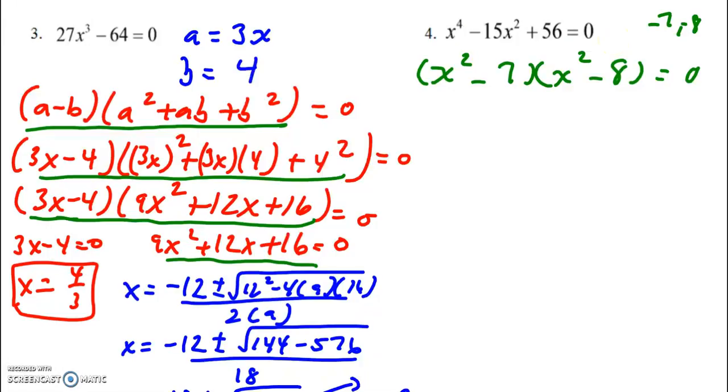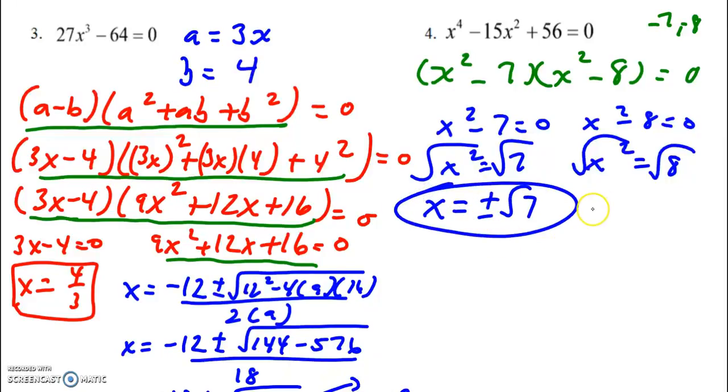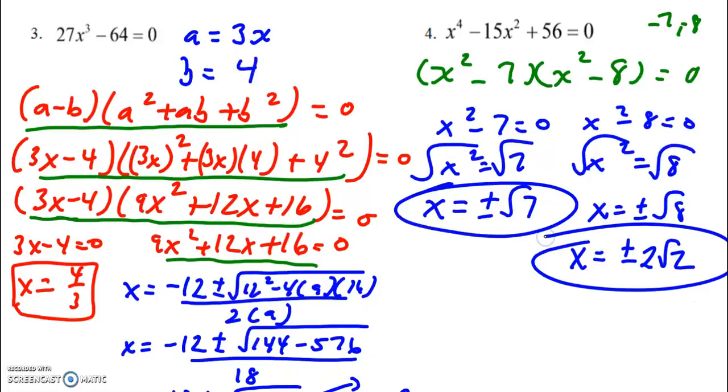This problem is actually the fastest one of any of these problems today, because now you could say x squared minus 7 equals 0, x squared minus 8 equals 0, so x squared equals 7, x squared equals 8. Take the square root of both. Here, I would not get imaginary answers, but I would get plus or minus root 7. And here I would get originally plus or minus root 8, but root 8 could be split into 4 times 2, so a better answer would be plus or minus 2 root 2. Yes, an answer that does not have imaginaries. That's nice. But we do have radicals, which again is okay.